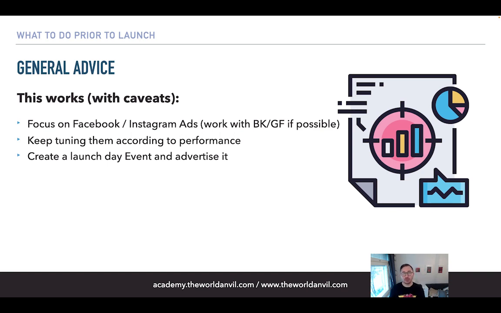This is one thing I used to do. I haven't done it for the latest campaign. You can create a launch day event on Facebook or on some other platform. For example, some people actually do physical events, and then you can invite people with Eventbrite or some other service. You could do this and people could sign up, so they get an additional reminder. If it's a live event, of course, they need to come somewhere and maybe interact with you.